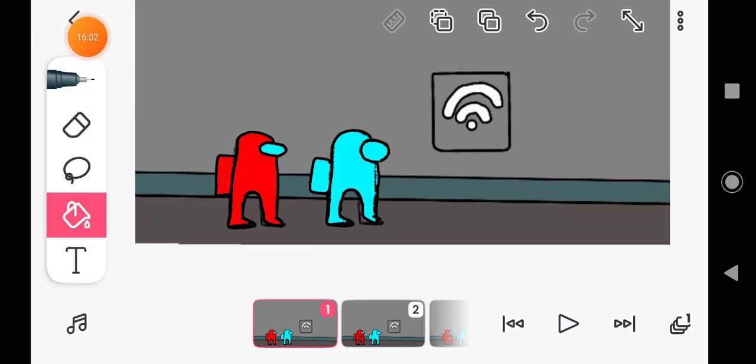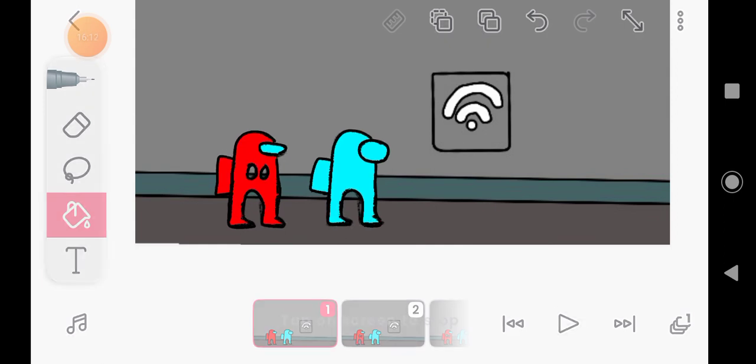Now, guys, you have to fill in all the Among Us characters with colors, and this is the final result.